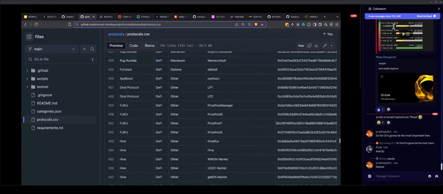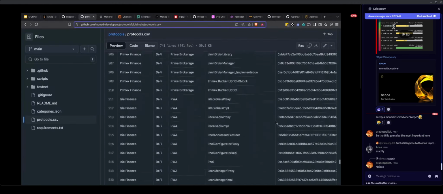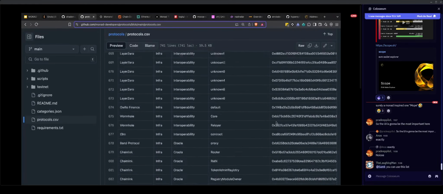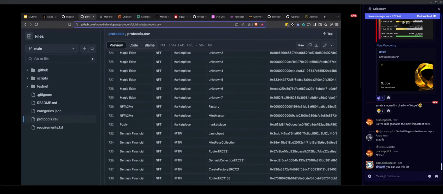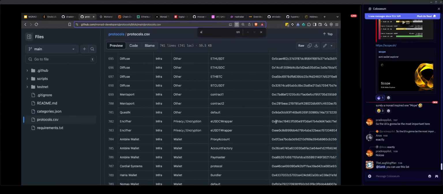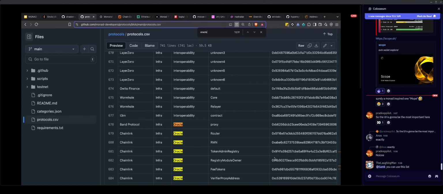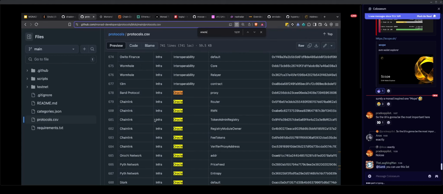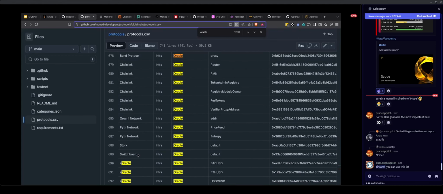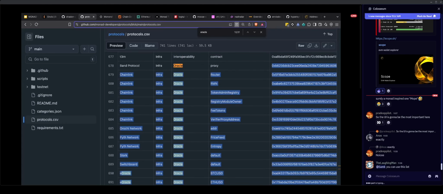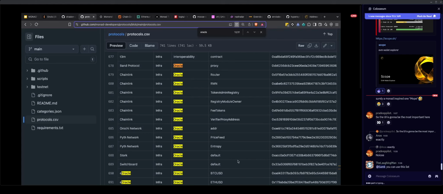If I was talking earlier about oracles, let's find some oracles. If we wanted to compare oracles, there must be some oracles. Oracle, here we go. I can see Band, Chainlink, Pyth, Stork, Switchboard, eOracle. Here's all the addresses, and you could build a dashboard showing oracles, for example, which is cool.